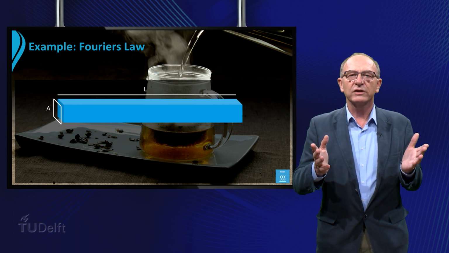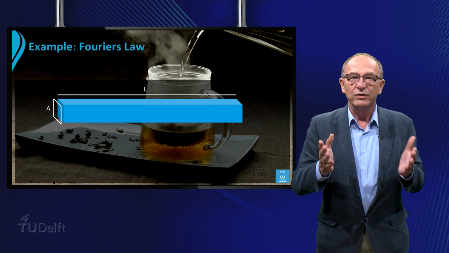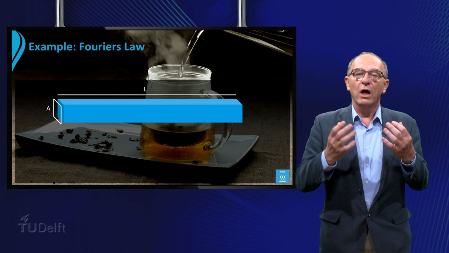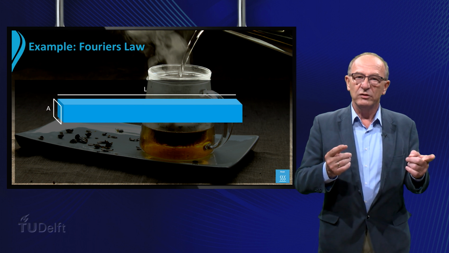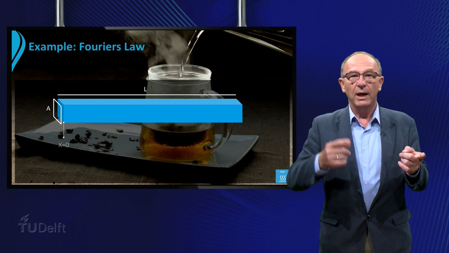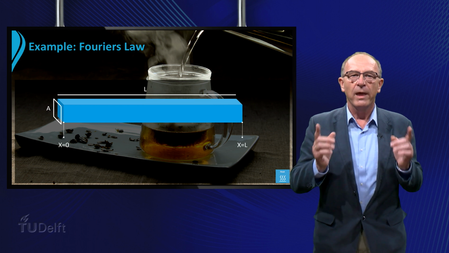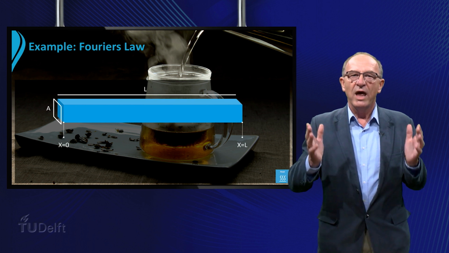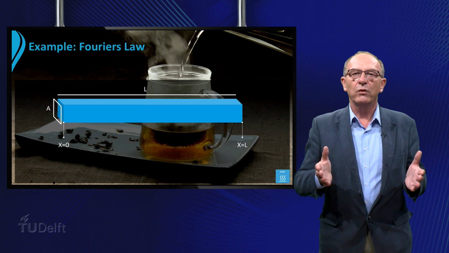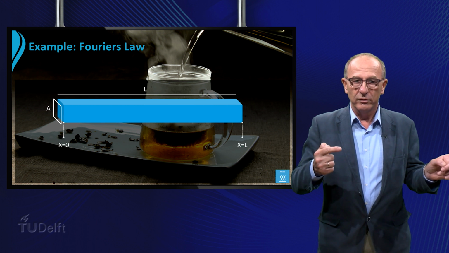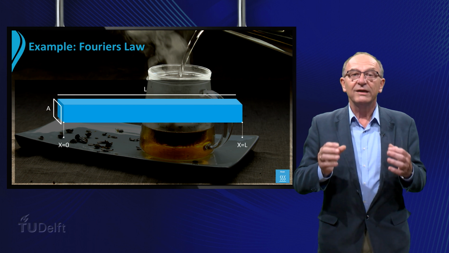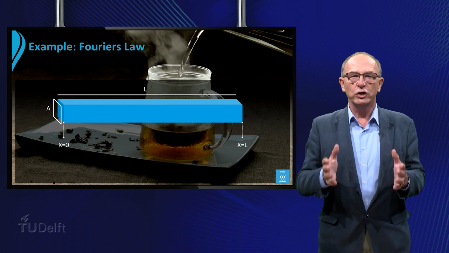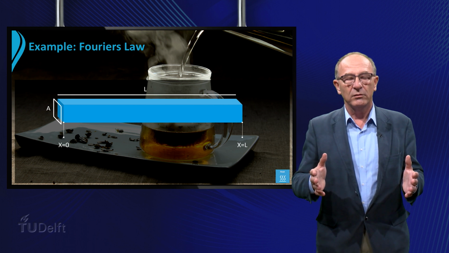Now we could ask ourselves, what is the temperature profile of the entire bar? Heat conduction will only occur if there is a temperature difference between the beginning and the end of the bar. We assume that no heat is exchanged with the surroundings. As a result, the heat flow in the bar is constant. Further, we know that the heat conductivity and the cross-sectional area of the bar do not change over its length.